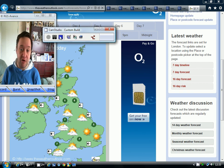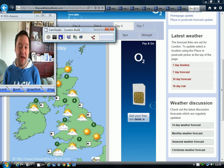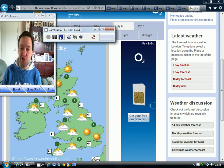In summary, we're maintaining the cold weather, we're maintaining that easterly flow across the country, so there's no great change in whether it's staying very cold, particularly cold for the time of year, but generally cold, hard overnight frost on most nights, snow flurries, snow showers almost anywhere, particularly in the east. Generally not amounting to too much, shouldn't cause much disruption really, but snow around and staying very cold.